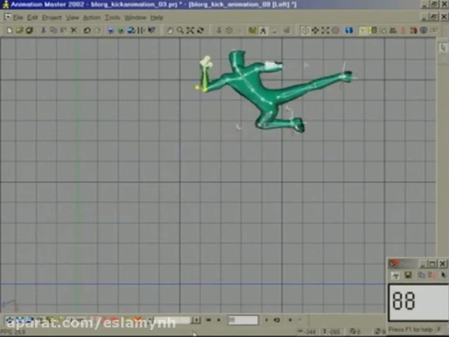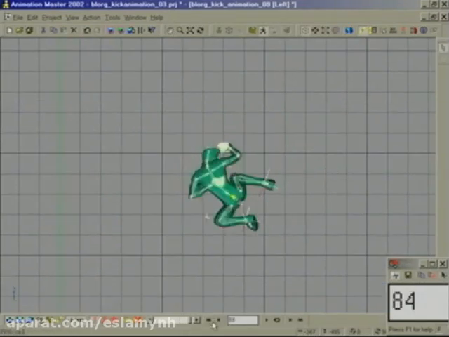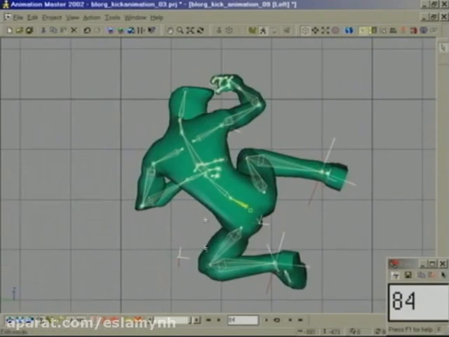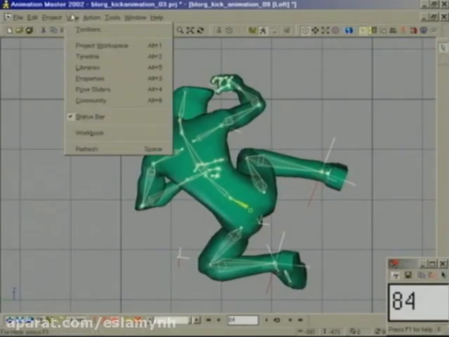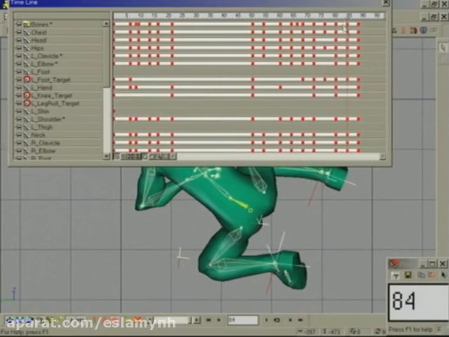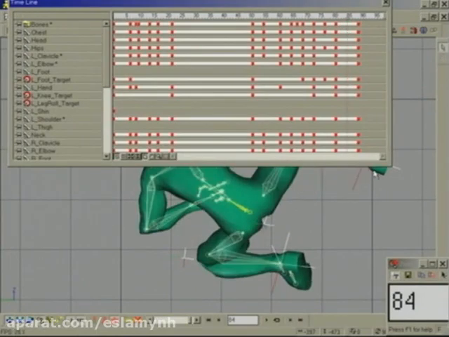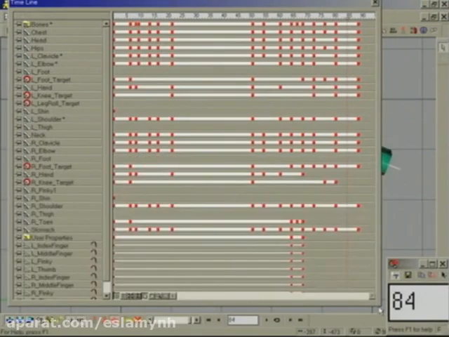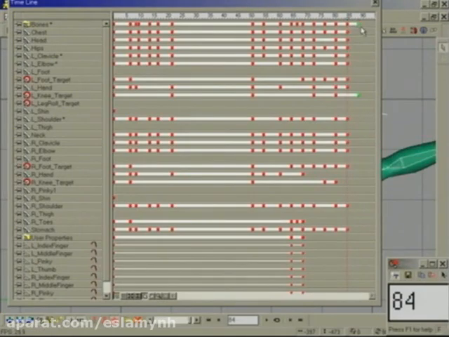Okay, let's get rid of the bumpiness. Let's try deleting one of the keyframes during the transition to the kick. Keyframe 84 seems like a good candidate. So in the dope sheet, select all the keys at frame 84 and then delete them. Now let's shift all the keys from frame 88 back down to frame 84. So our moving hold in the air is a lot shorter.